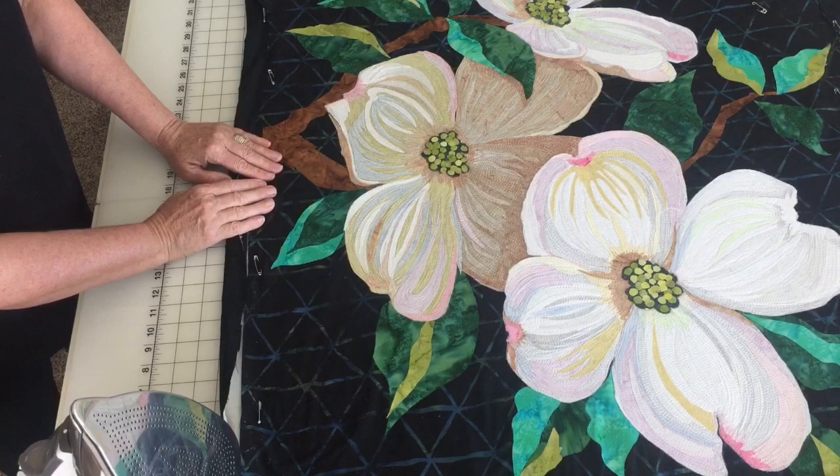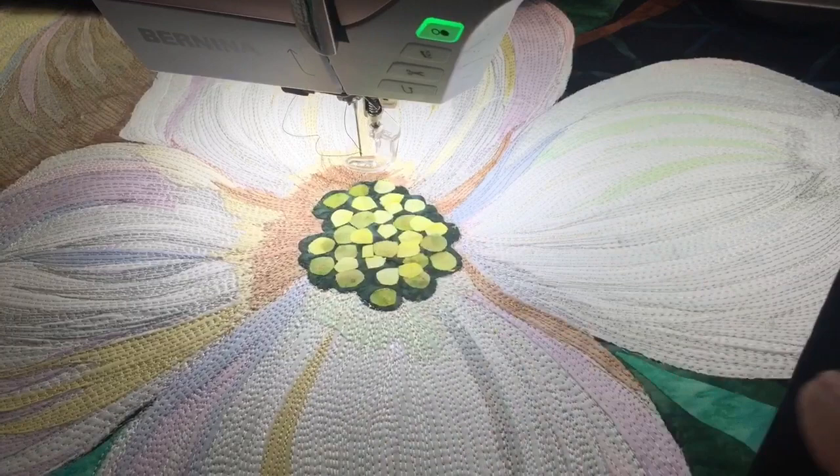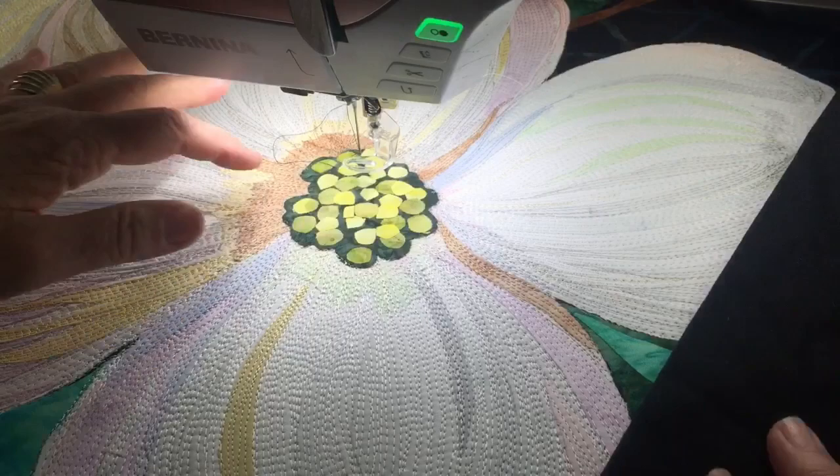And I just think this is looking really lovely. Here we're gonna do the center of the flower. We're gonna do the seeds and soften this roughness. But the first thing we need to do, because there's a lot of layers, we are steaming. Steam is our friend. Heat and steam. Now you wanna make sure it's not wet, because if it's wet, you can't sew through it.